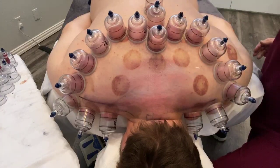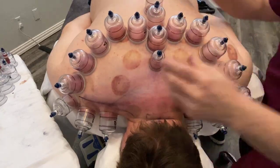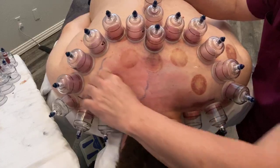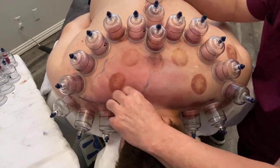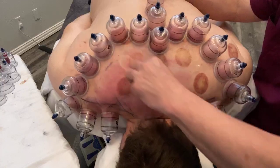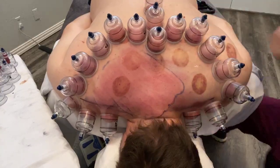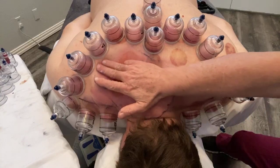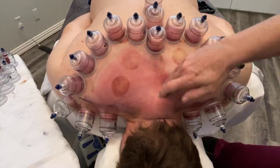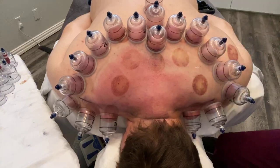We're going to go back to cup dragging. This is a technique that I have developed here at Revive Life Spa. We're going to go back into the tissue and I'm going to go cross-directional. And now we're going to come all the way into the neck and begin to release. Very good. I can feel that releasing even as we're coming through here. Give it a deep breath in. Excellent.